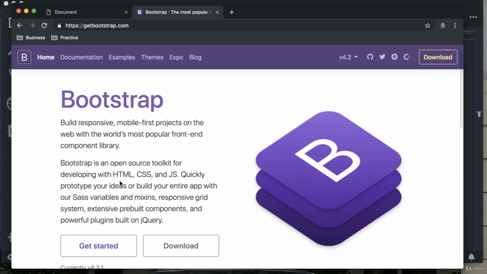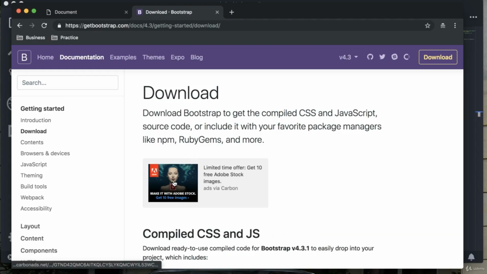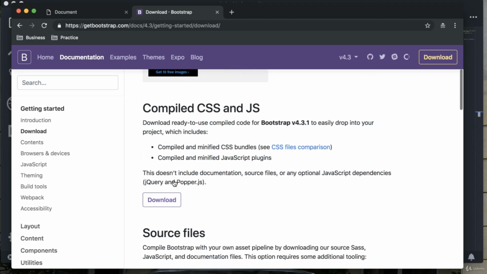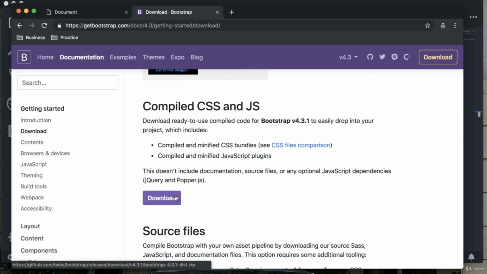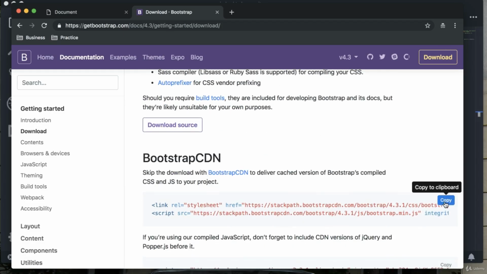Now in order to use Bootstrap, click over here on download, and you can use Bootstrap in two ways. The first thing which you can do is download Bootstrap on your computer, and simply install it and use that. But a simpler way is to directly use the Bootstrap CDN. So what exactly is a Bootstrap CDN?